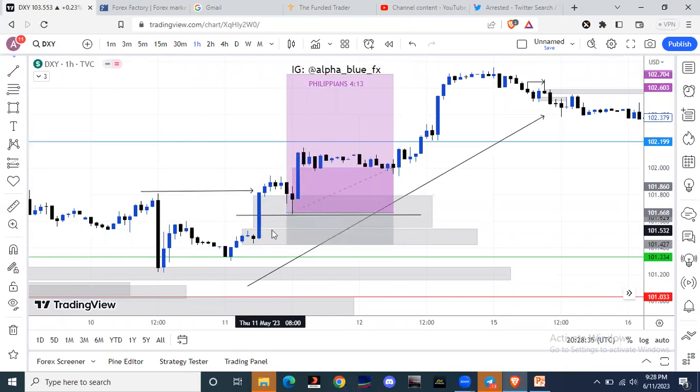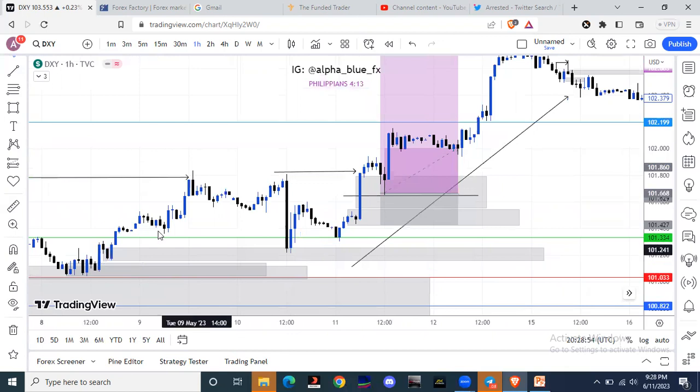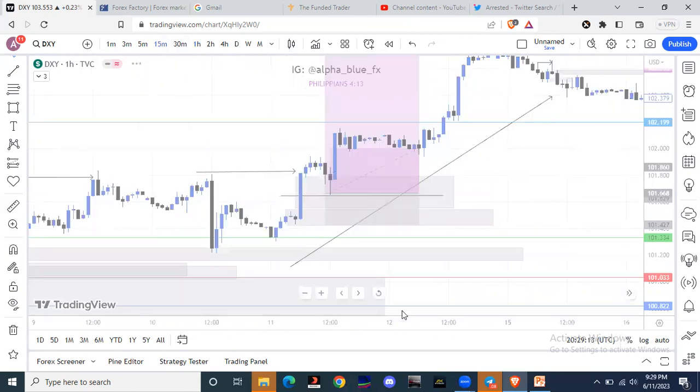So what I usually do is, when I see an imbalance and I understand that price has started moving in its direction, and that this is London open, probably price is now going in the direction of the day. If you see this move right here, you will know that this move took out liquidity here, and even tapped this order block. So the order flow is in place, the market is flowing properly. Then after it tapped this order block, it started going up and pushed up so much. The next thing I'm going to do is to come down to the lower time frame. Let's go to the 15-minute and see what's going on there.